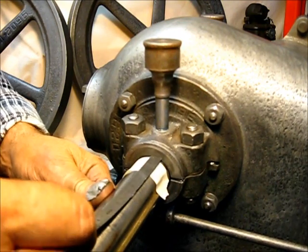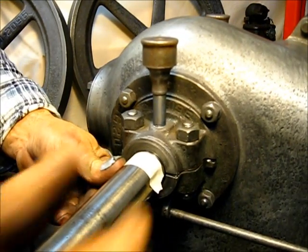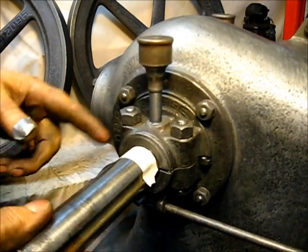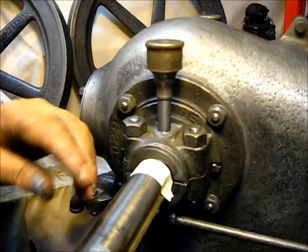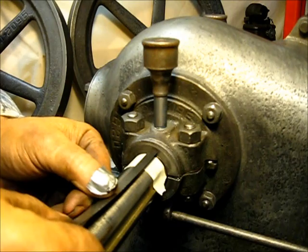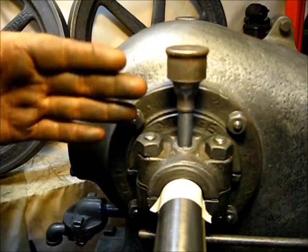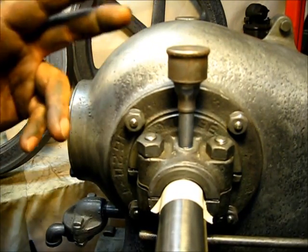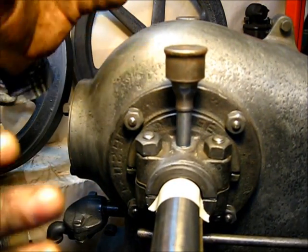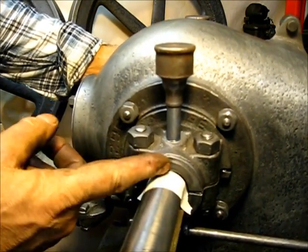When I put the flywheels on there, I want to have half of that — I want to align that to half that distance. It's about the thickness of a dime — a sixteenth of an inch. That's how much clearance we will have between the bushings on this side and the crankshaft — a sixteenth of an inch clearance on each side so that nothing makes contact inside. The contact is made on these Babbitt bearing planes — that's the wear surface right here.